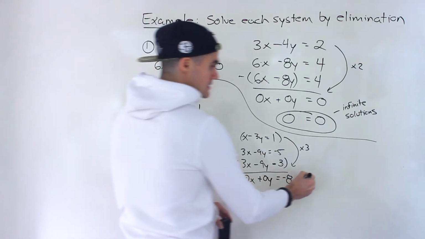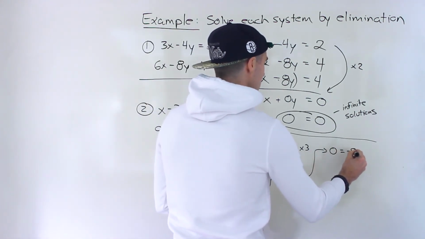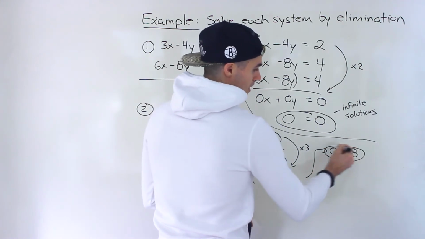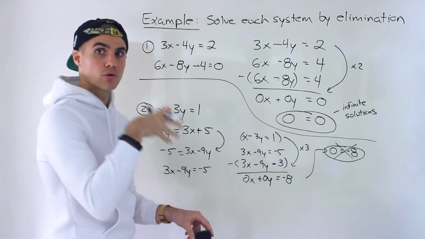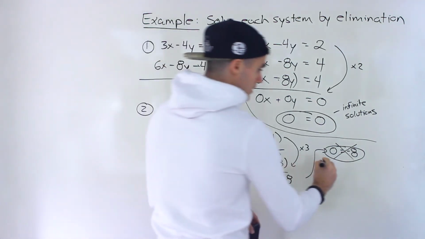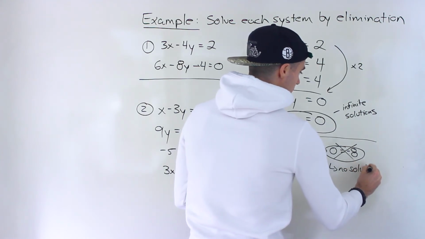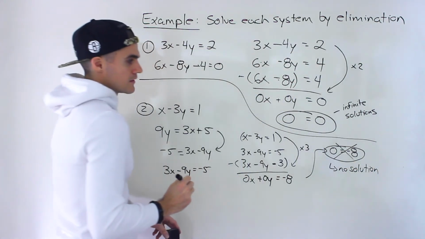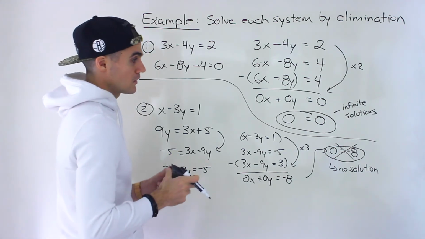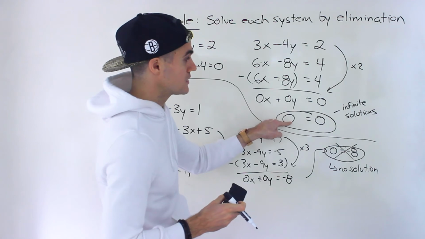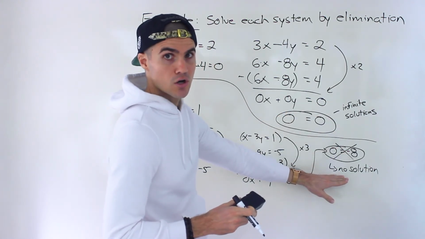And so in this case, we actually end up with 0 equaling -8, which does not make sense. That can't happen. And whenever you get 0 equaling a number, it means that there's no solution to this. All right, so I just wanted to go over an example like this that you may run into: either this scenario, 0 equaling 0, which is infinite, or 0 equaling a number, meaning that there's no solution.